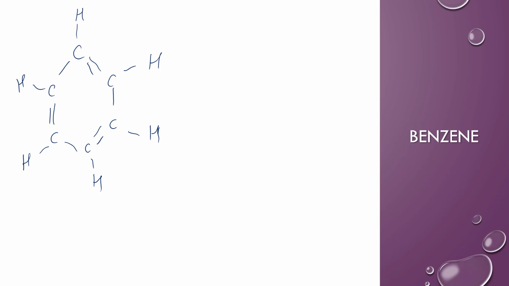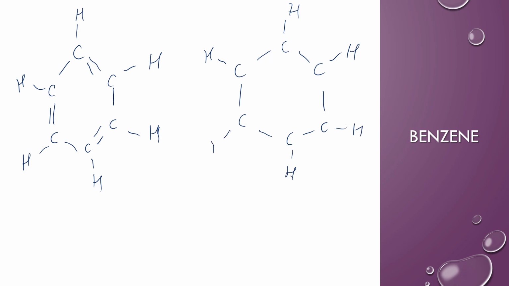But because they're in this ring structure and there are different locations where those pi bonds can go, you wind up with 2 resonance structures possible, effectively, for benzene, where you have your hydrogens, 1 on each carbon, where instead of starting in this bottom right location, I could start in the bottom left and alternate the double bonds like this. So these would be the 2 traditional Lewis structures showing resonance of benzene.